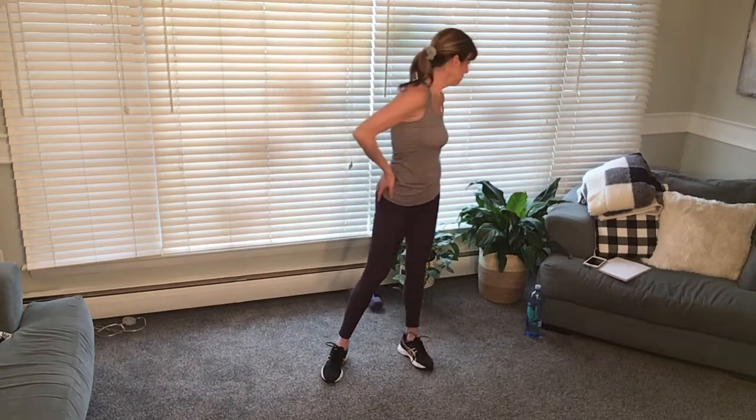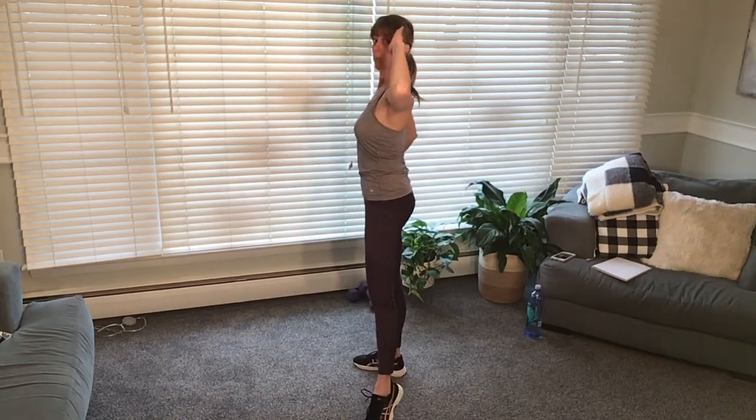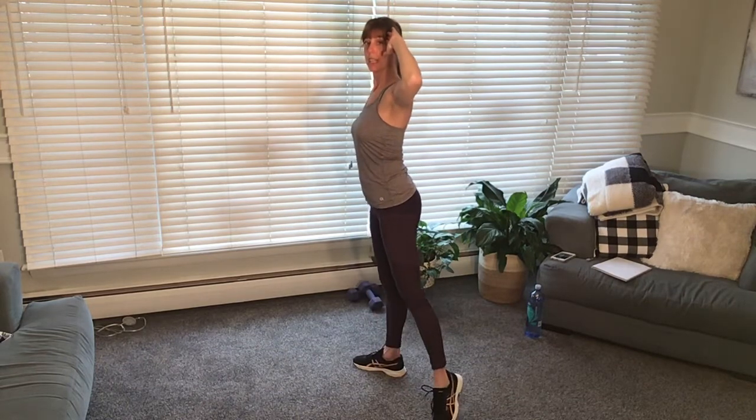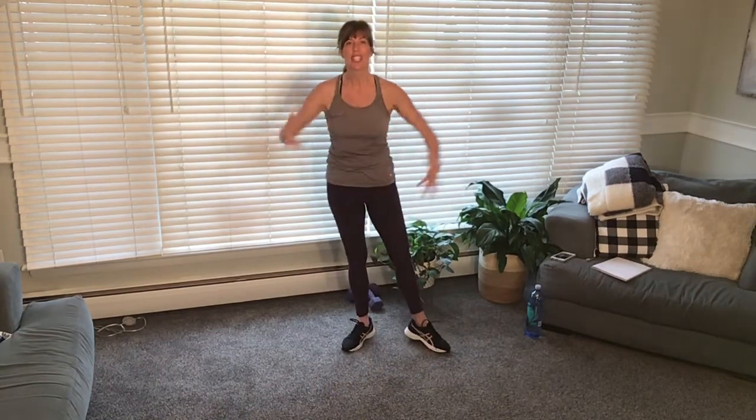We have to do our standing knee to elbow. Before we go down on the ground, let me make sure I'm giving you what I put up — so we have lunges, standing knee to elbow. Right side: turn your toe up to the ceiling, fingertip to temple, and your knee goes to your elbow. Try to keep this one like you're pushed between two pieces of glass — you only see one leg, not two of my legs or shoulders. Then tip to the side and down. Toe to the ceiling, crunch through the core and make a little tip. That's really what you want to work on — there's a ton of balance. Strengthen your glutes, hips, stomach muscles, and we're up.